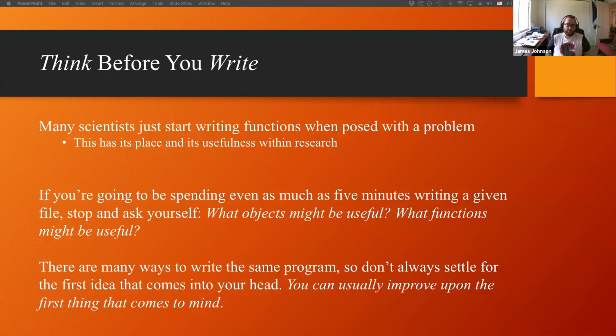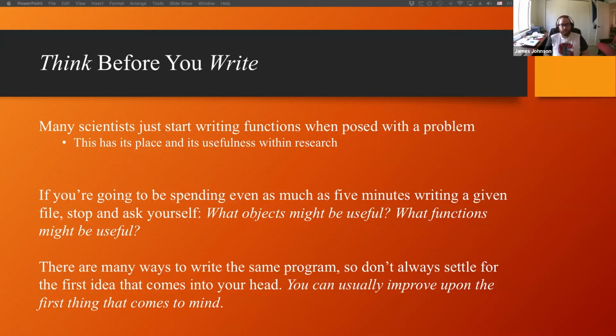And this is a statement that came up when we started talking about Anaconda and all of the tools that are available to you. There are many ways that you can write the same program. So don't settle for the first thing that comes to your mind when you're building something that you're going to be working with in the future. The first thing that comes to mind is usually not the best idea you can come up with. And that's not a notion that is unique to software engineering. That's true for pretty much any form of art you can think of: visual art, writing, culinary art. The first thing that comes to your mind, you can usually improve upon. And exactly the same concept applies to software engineering. Just simply writing the first thing that comes to your mind may actually cause you headaches down the line.